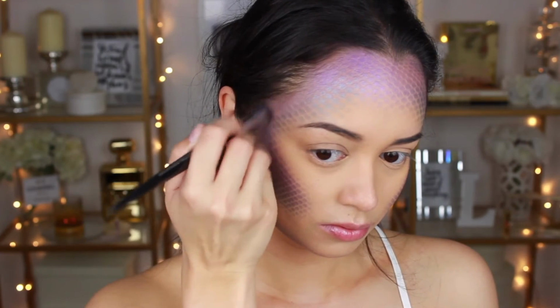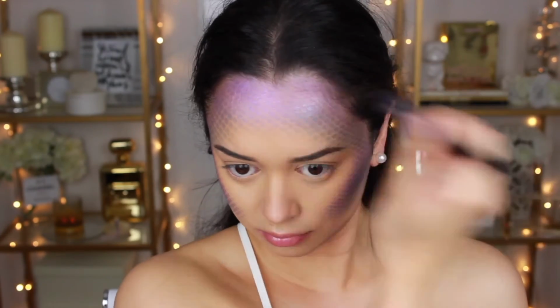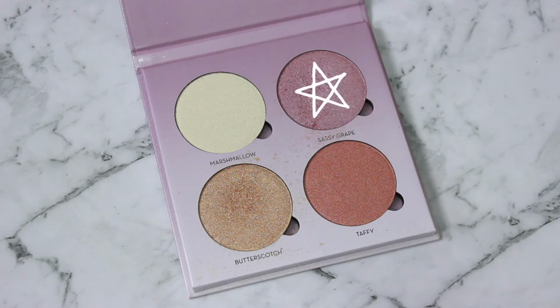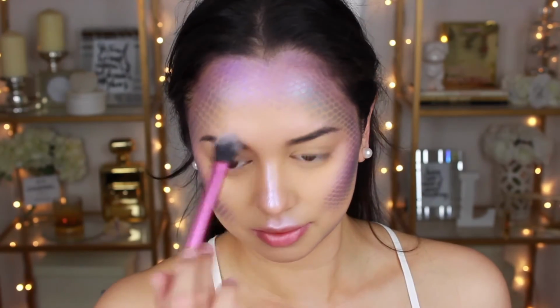But when I took the fishnet stocking off, I decided that I needed to blend out into my hairline so it looks a little more seamless. For highlight, I'm taking this shade Sassy Grape from the Anastasia Beverly Hills Sweets Glow Kit. Oh my goodness, I've been waiting to use this and I finally got to use it.